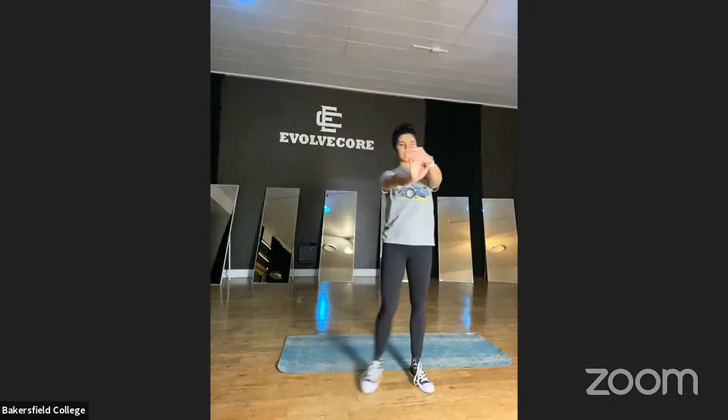So what we're going to do is take that right arm out. It's almost like stop. So taking that out, taking that left hand, and we're just going to pull those fingers back. Just kind of getting a little wrist stretch in there.